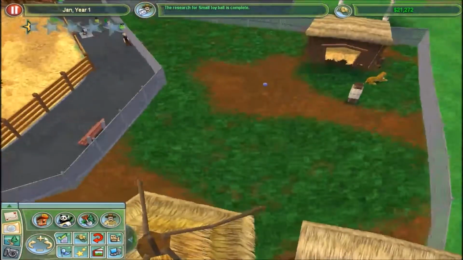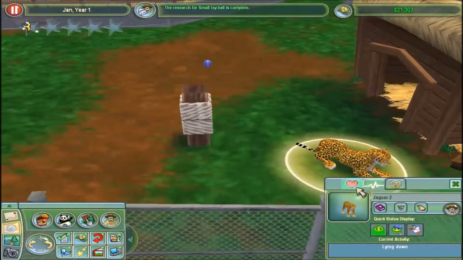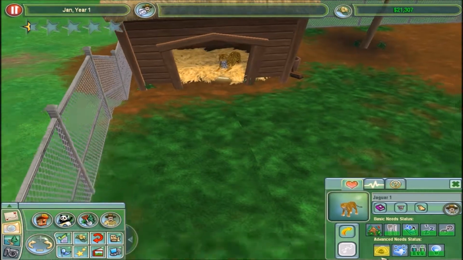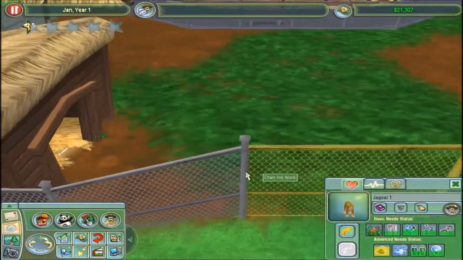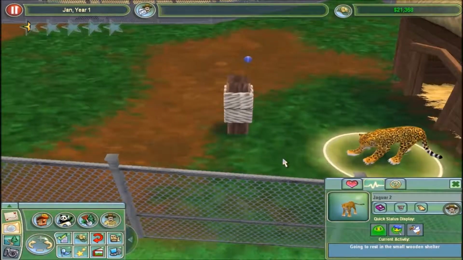Okay. I wonder if I get another wooden shelter, he'll be able to use it. Because I think these things only hold one jaguar or one animal at a time. So while that one's using it, this one can't. But this guy's privacy needs should be satisfied very soon. Takes a while to kick in once they do something to meet a need. Yes? Yes! Good.